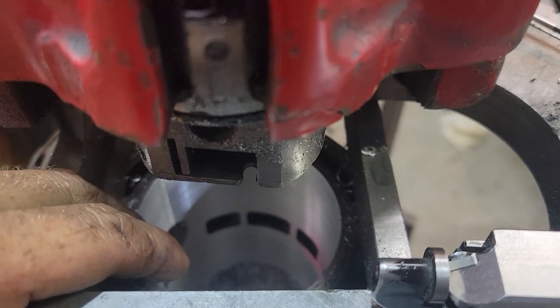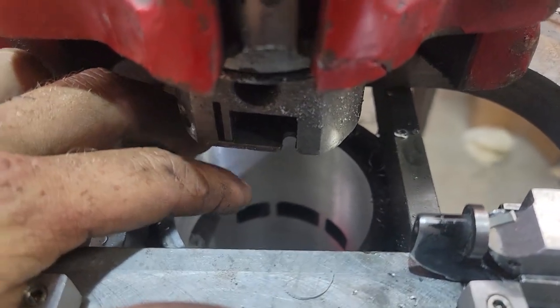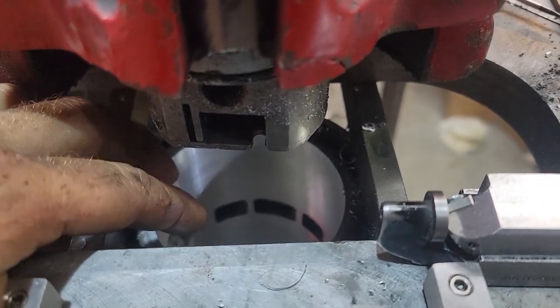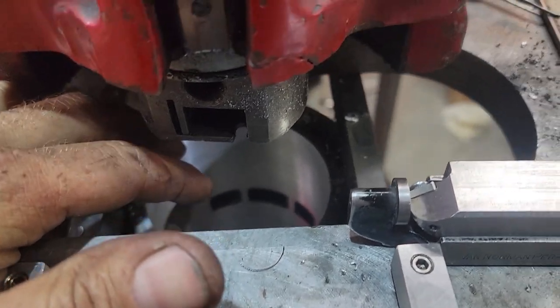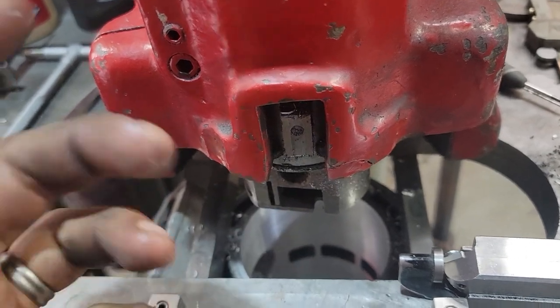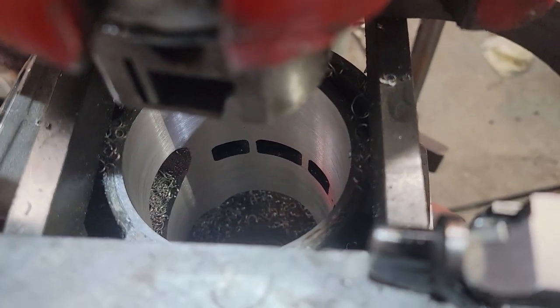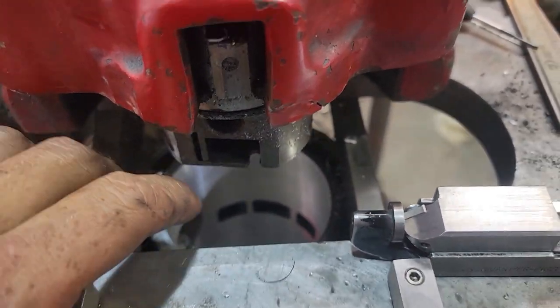Now, the nice thing about these cylinders is that because they're Nicosil, we can actually finish hone them, where like the Yamaha 701, when we big bore them, we really have to bore them perfect to size. Because of the chamfer and the port openings in the bottom, you wouldn't be able to run a hone through. Because we still have solid aluminum everywhere here, we can run a hone through it, which just gives us more leeway to get it perfect.